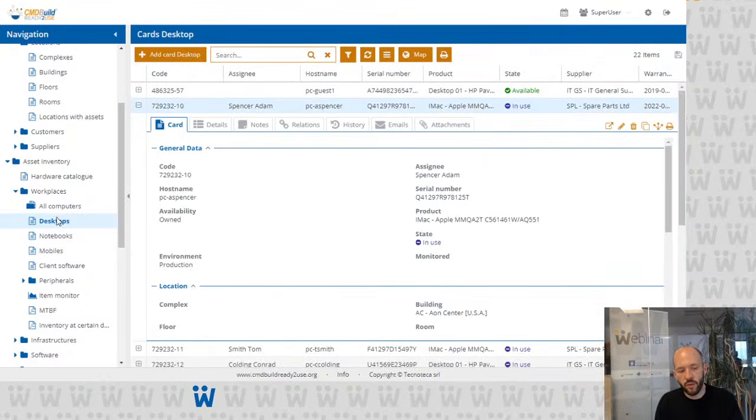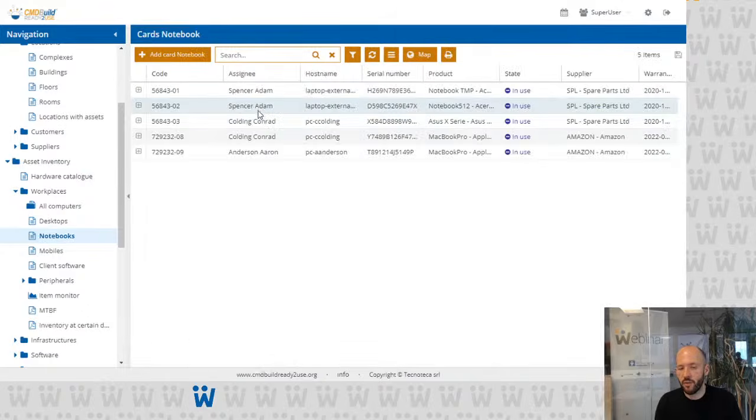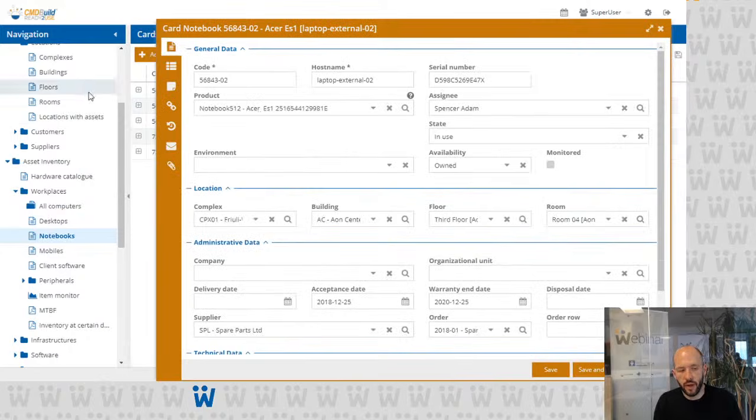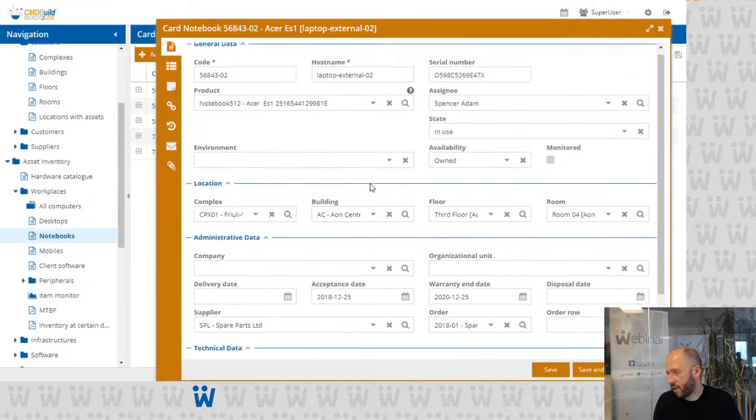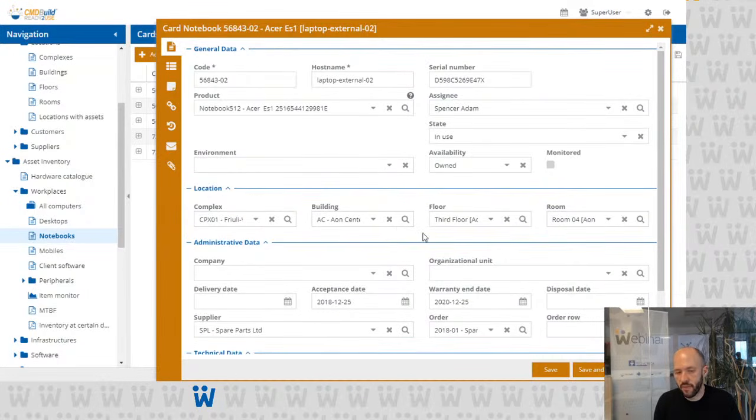But from the admin module, you can define specific layouts, and this can be done for every class. For example, for the notebook, I defined just as an example a layout that is different from the default, up to 4 columns.